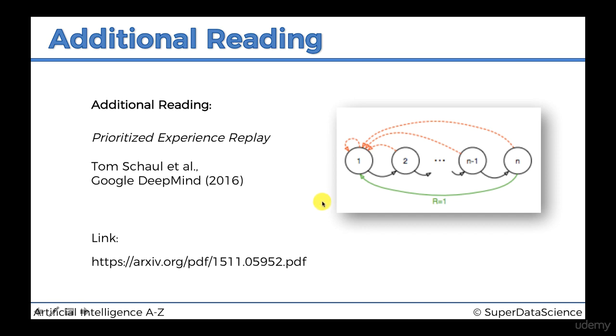In this case, you will be able to not only reinforce your knowledge on experience replay, but you'll actually be able to move with the cutting edge of technology. This is 2016 and published by DeepMind, so it's a very recent, very powerful paper. You'll be able to explore the limits of this algorithm and take it to the next level. I'll leave it up to you to find out why and how we can change the uniform distribution to a different approach to experience replay from this paper, if you'd like.